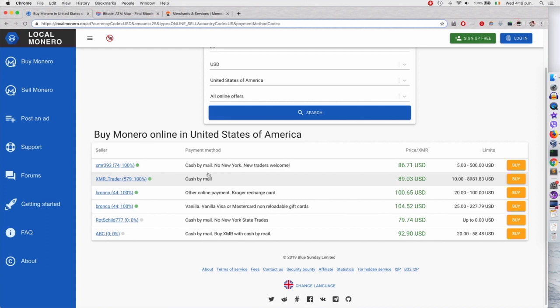Again, using this is very simple. All you'll have to do is click on buy, follow the instructions, send the money to your local Monero address, which I will show you in the next lecture. And that's pretty much it. You'll have the money in your wallet. And because you're using Monero, the money is untraceable and unlinkable to previous transactions.